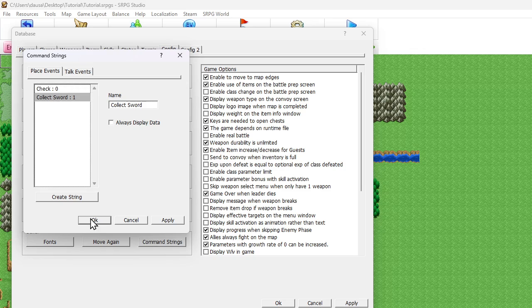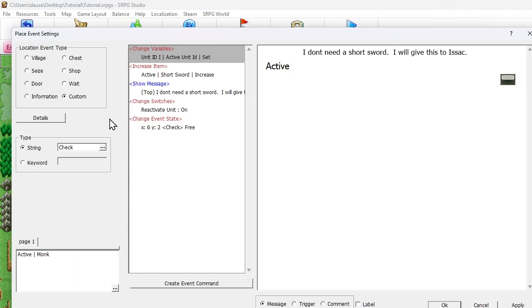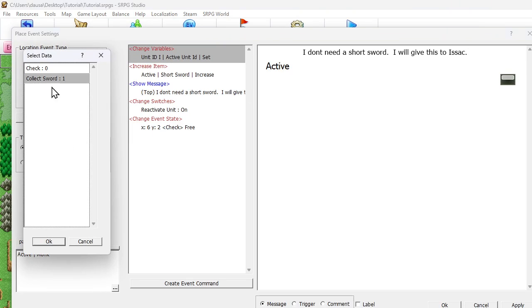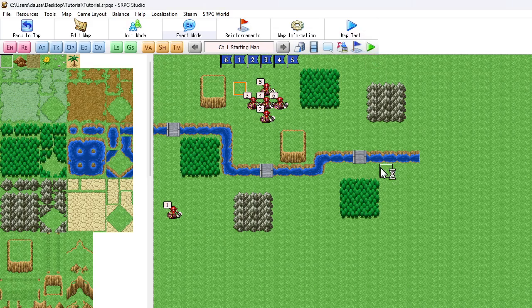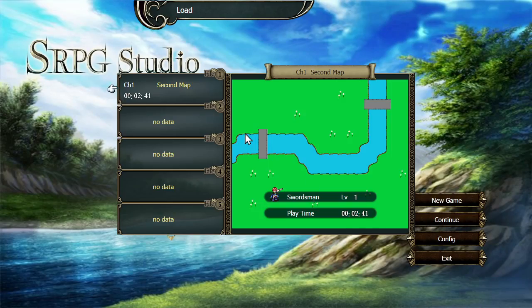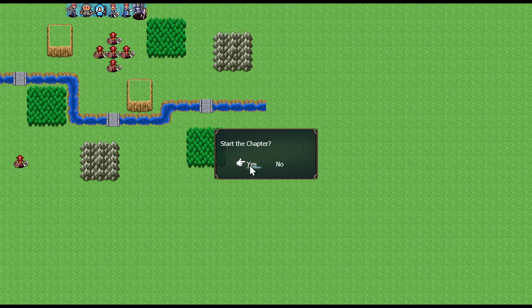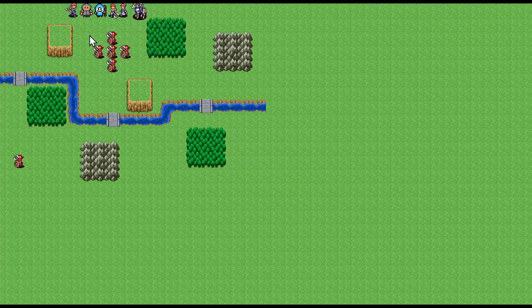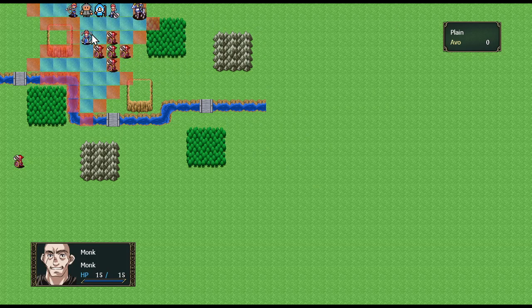Now it's called collect sword. Get out of there. And now instead of check, we can go to collect sword. So now when we move our monk here, we can collect the sword. And just makes it so it's not check.